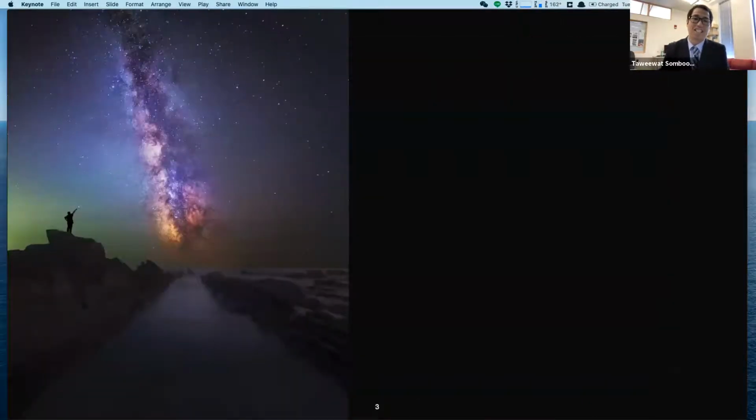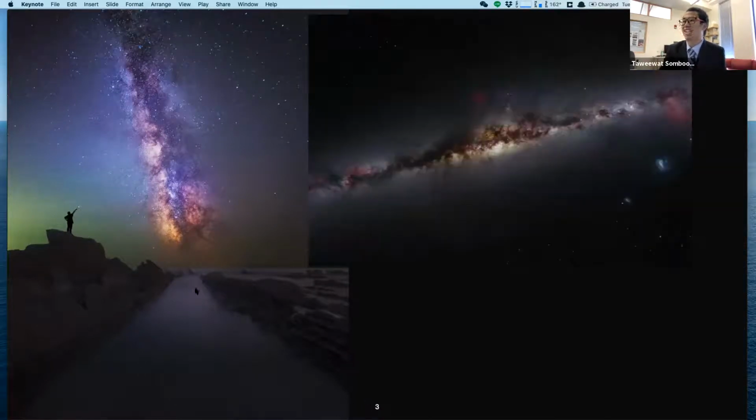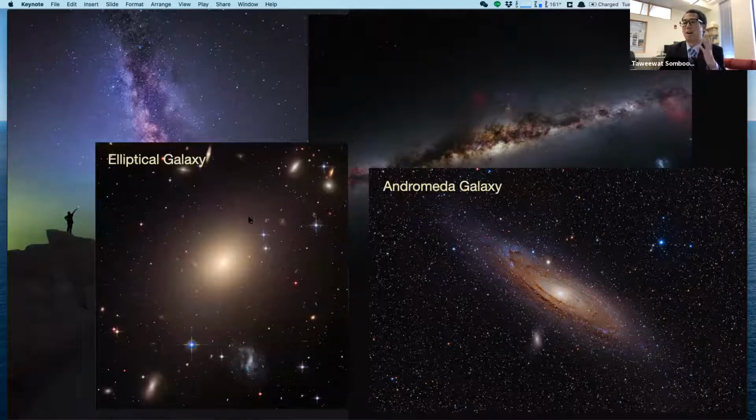Before I talk about galaxy clusters, let me start with what a galaxy is. When you think about a galaxy, you always imagine a giant patch on the sky that has a lot of stars next to each other. But if you zoom out, you can see that a galaxy is not just one side, it's symmetric, and the whole thing is called a galaxy. If you go way out of the Earth and out of the solar system and the galaxy itself, you can see that the galaxy has a spiral shape. These are examples of the Andromeda galaxy. There is another kind of galaxy called an elliptical galaxy, which has a more elliptical shape with no spiral structure. These are the most massive galaxies that we know of, usually in the elliptical shape instead of the spiral shape like the Andromeda galaxy.